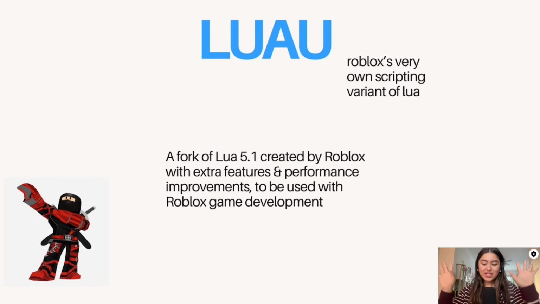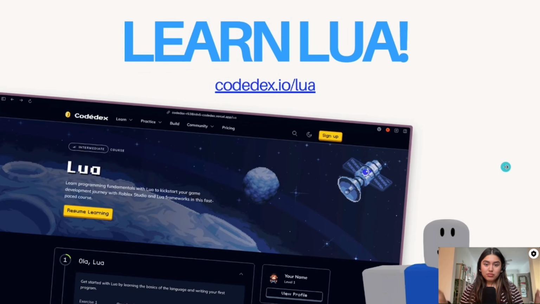As a little intro on Luau, the main language that we are going to be coding in is called Lua. But Luau is Roblox's scripting variant of the original Lua. So what is Lua? Lua is a very popular language used in game development. I wrote the course on Lua, and it's a complete course now on Codédex. It has also increased in popularity because it is now the language that you use to make Roblox games, so a lot of Roblox game developers know Lua.